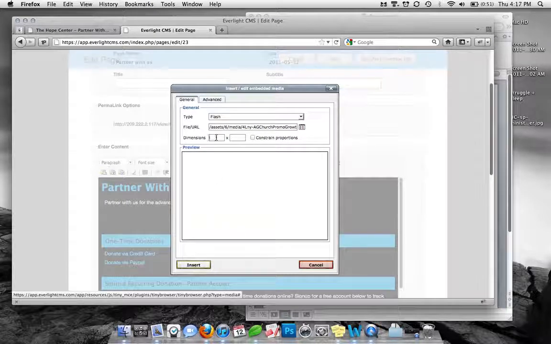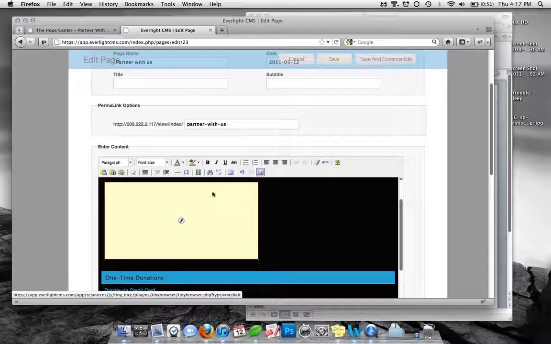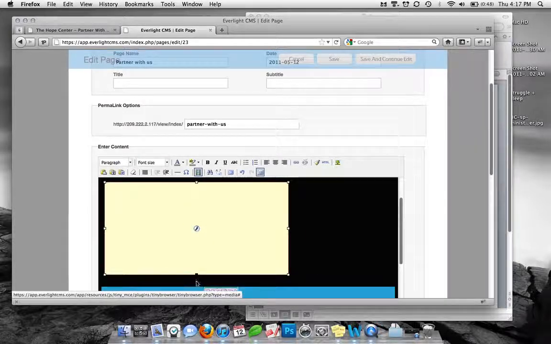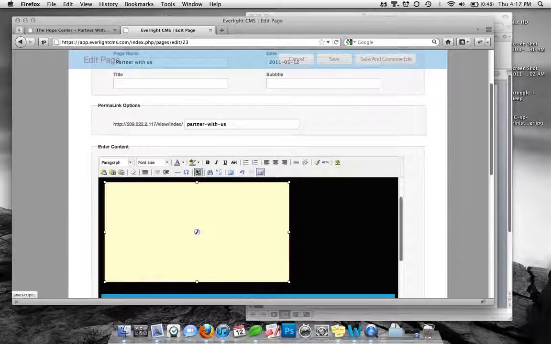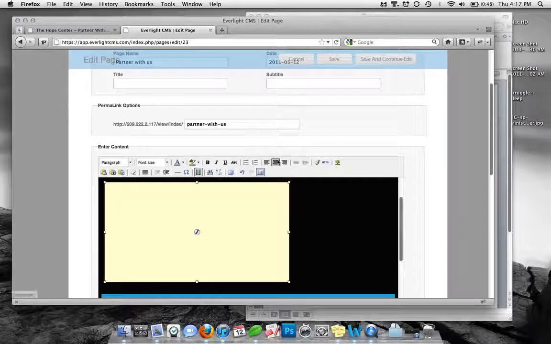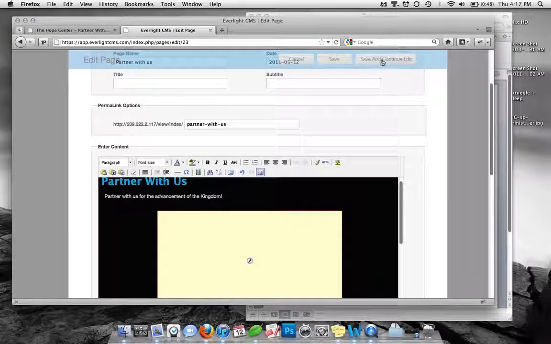We're going to set the dimensions that we'd like for the video. I'm going to say 400 by 200. Click insert, and as you can see, you can get an idea of the settings. If you look at this right off the bat and think, this isn't what I wanted, you can resize it right here on the fly and pull it down, or you can click right back into the media thing and manually enter in your values. But I also want to center this, and it looks like everything is sitting there, so we're going to save and continue edit.